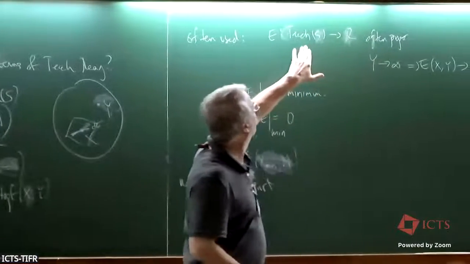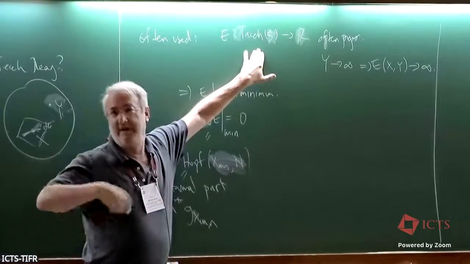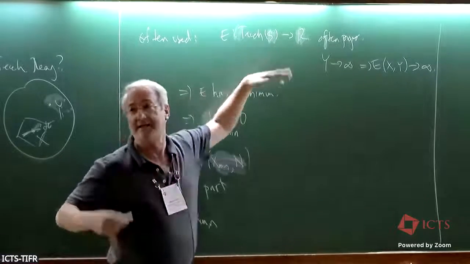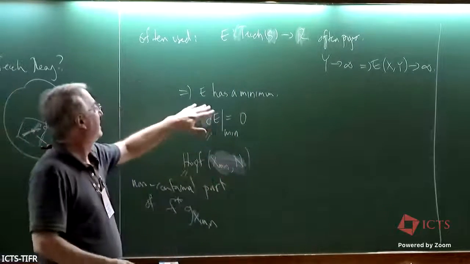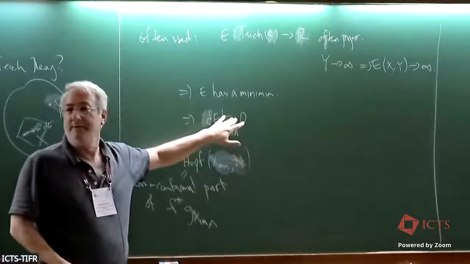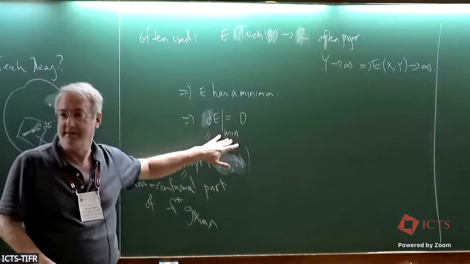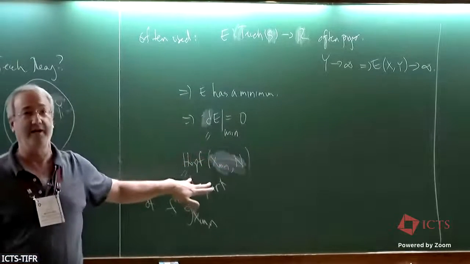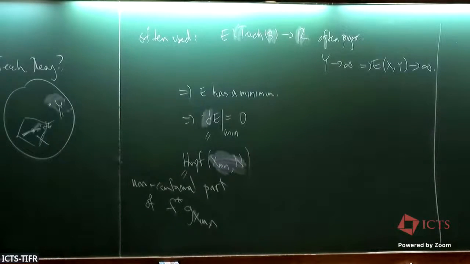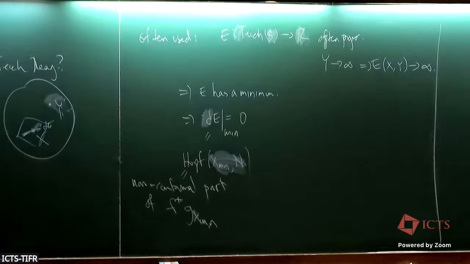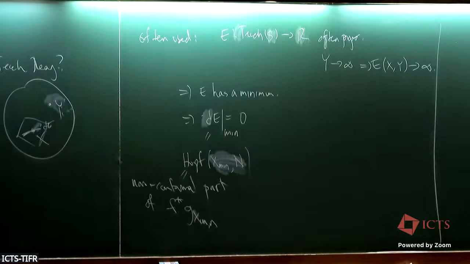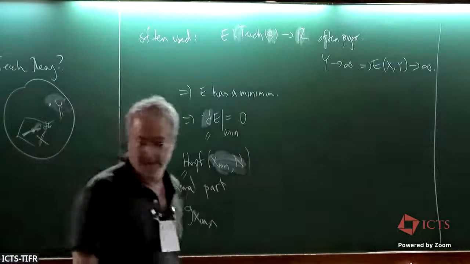And he looked at the energy of disks with given boundary values parametrized. That's a proper map. He found that therefore it had a minimum. And because it had a minimum, its gradient was 0 at the minimum. And so that provided for a conformal harmonic map at the minimum. I have lied a bit about the parameterization. But this really goes back at least to Jesse Douglas, if not Dirichlet.